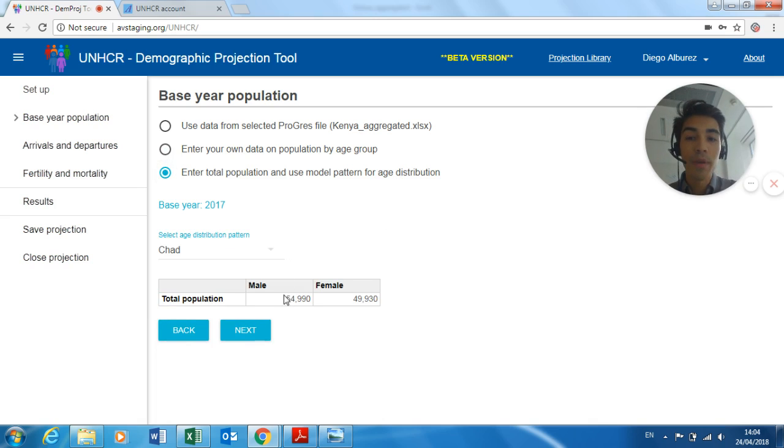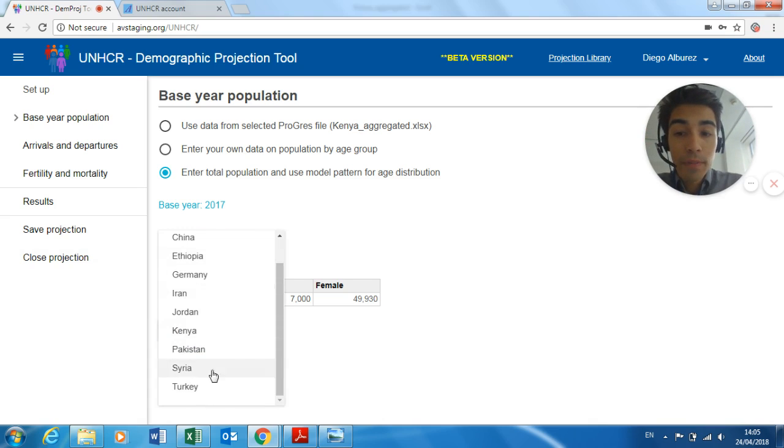Well, that's not a problem, because you can also choose to enter the estimated value of the initial population, what we call the population stock. So in this case, how many South Sudanese refugees in Kenya do we think that there were at the beginning? So if in 2017, which is the start year that we chose, say I think there are 7,000. Okay, but the tool actually needs the breakdown by age and sex. Since we don't know it, then we can select the age distribution of another population.